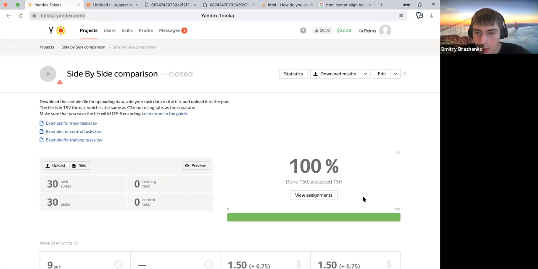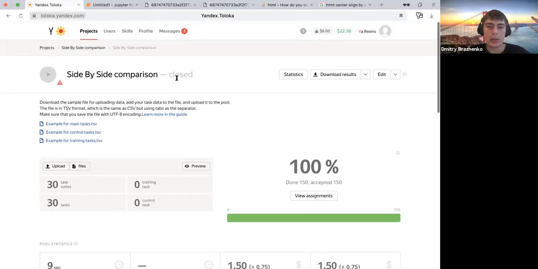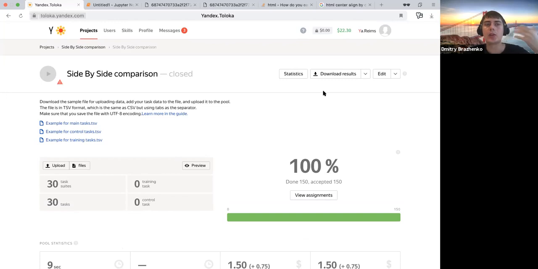Great. Okay, there are a few more questions, but our task is already completed. I would like to aggregate results now, and then we will switch to questions again and discuss them, and maybe you have some more questions, and we'll discuss them a bit later. So my task is already completed, and I have results. And now I'm going to rank these images from the best one to the worst one.